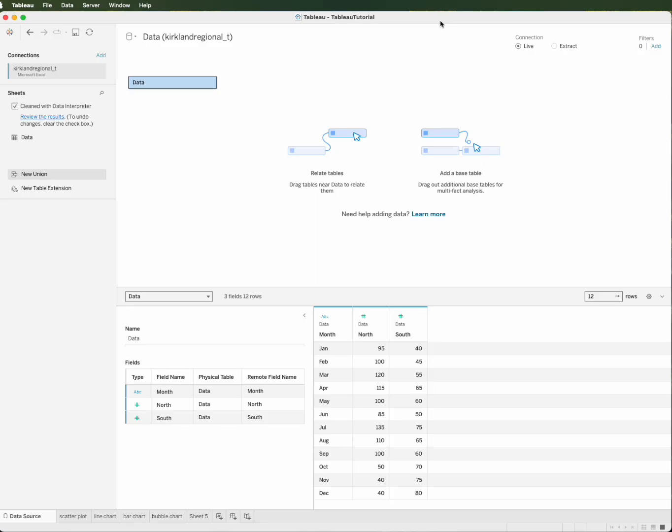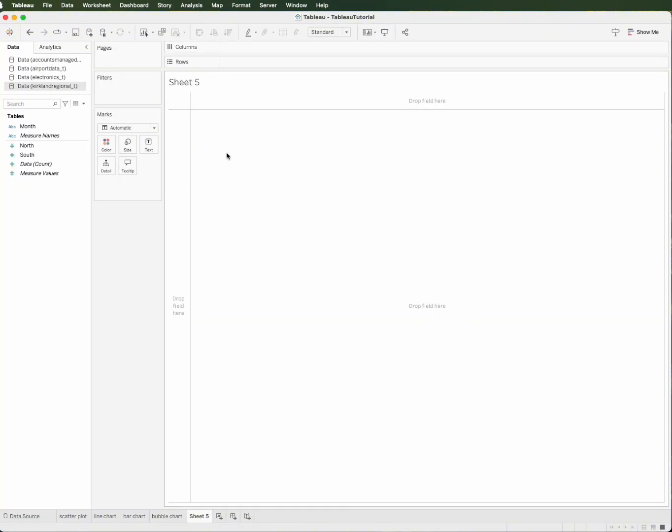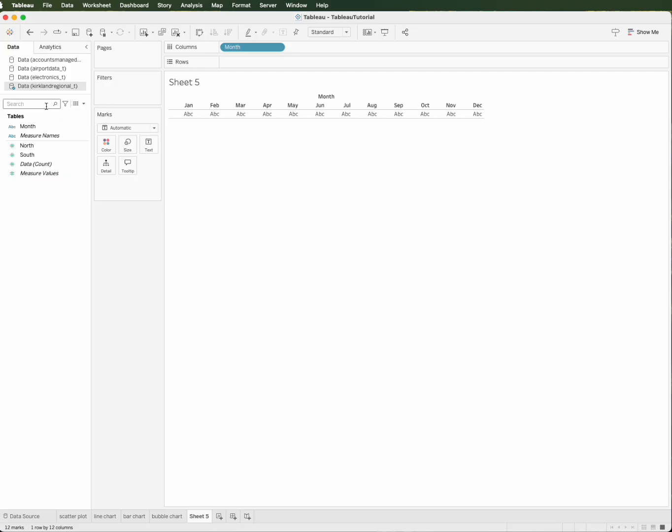Next, I'm going to show you how to create clustered and stacked column or bar charts in Tableau. We're going to use the same Excel file as we used in the line chart example. It contains north and south sales data by each month. So in the new Tableau sheet, we are first going to drag the month from the tables area into the columns to set the horizontal axis value. And you may have noticed right now, that we almost always use the text-based variable to set the horizontal value.